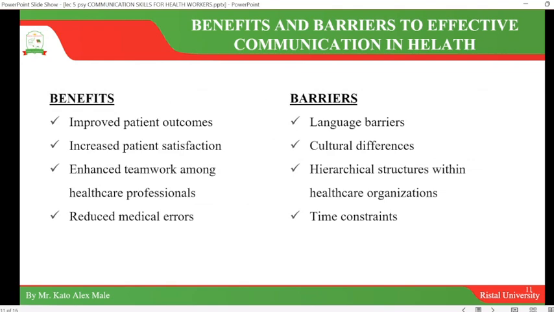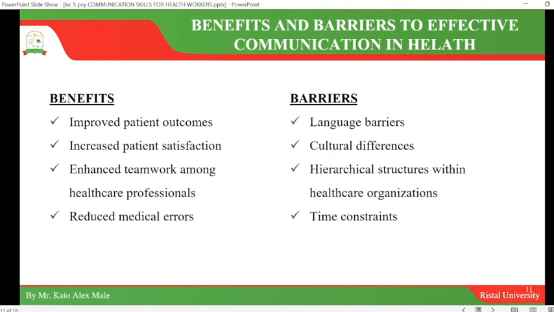That's a barrier. The other barrier is cultural differences. You're being allocated in a different region, in a different culture that you're not actually used to. You get it. So you find out that in a culture, a high tone means seriousness, so you try to use it, yet that is the point that you are not that serious. Therefore it becomes a barrier to effective communication. Also, remember, each culture has its own norms, values and morals. So you cannot communicate so well in a culture whose norms and values you are not using.